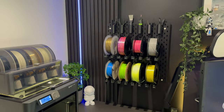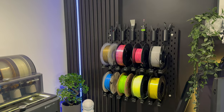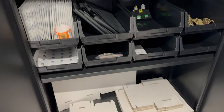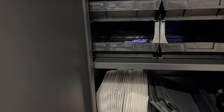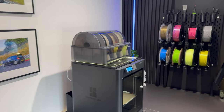We've recently set up a small business on Etsy, just to generate a little bit of extra income which helps with these videos and buying more products to review. Just around the other side of the room, in this cupboard here, we have a selection of packaging materials and some storage tubs for various prints that we sell on Etsy. We've only had one or two sales so far, but hopefully that picks up and will eventually fund the second printer.